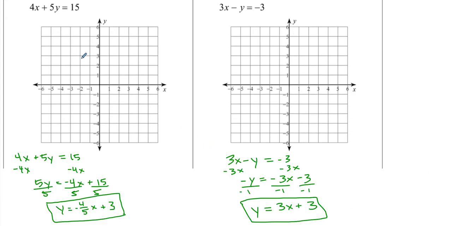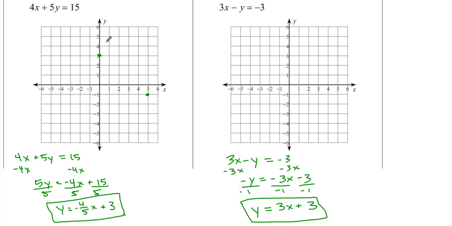All right, welcome back. So I went ahead and converted these to slope intercept form for you guys. I'm going to let you see how I graph them, just in case you need to see a little bit more of that. So this first one, we got a +3. So we put a dot here. Then I have a slope of -4/5. So always look at what your sign is. I have a negative. My slope should be going in a downward motion. So I'm going to go down 4 because I got -4 in the numerator, and then to the right 5, which is my value in the denominator.